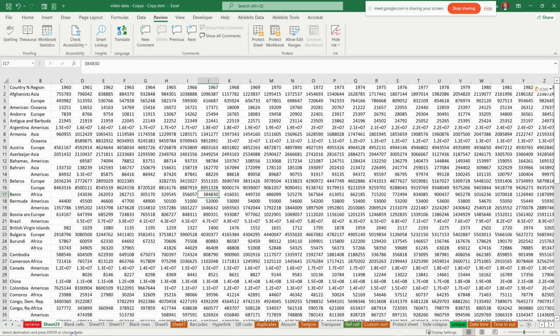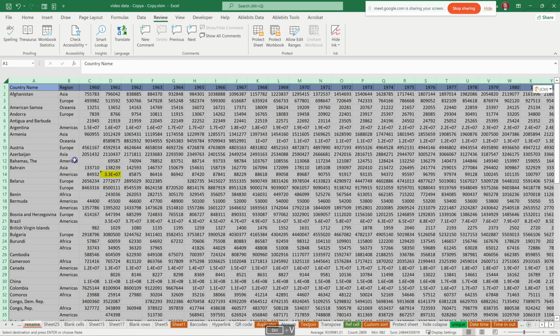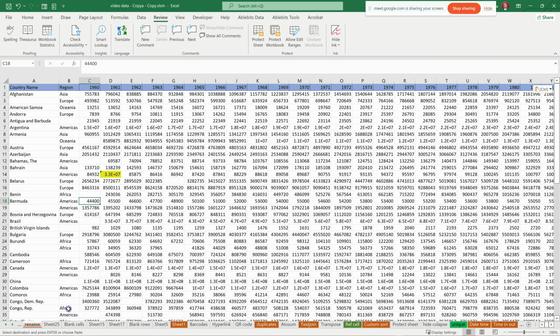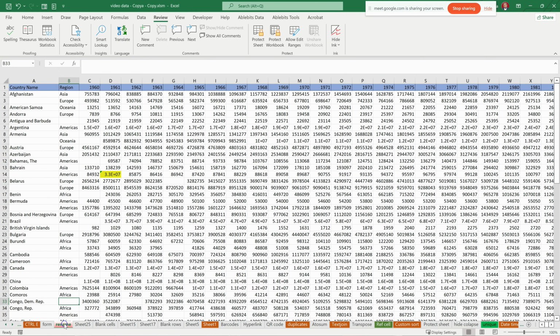You can just go to, let's go to this one, the hours here. Let's put some data in there. So now hours has some data. So I want to hide it. The only thing you need to do is right click and then go to hide.